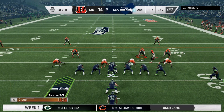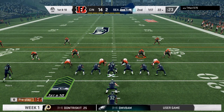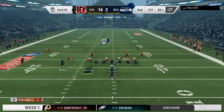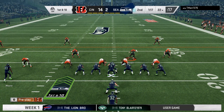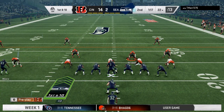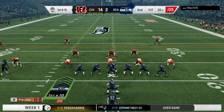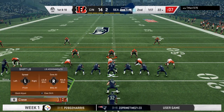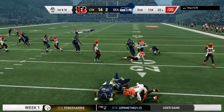You're down early, in the elements, you're on the road. How do you get the mojo back? Well, one thing is to remember that as an offensive player, you have a much better idea of what you're trying to accomplish and where you're trying to go than the defender. So in this case, because you know it, you can make your cuts with a little more decisiveness, maybe a second fake, some double moves, things of that nature, to go ahead and try and put some pressure on the defense. They'll start out on the ground with Carson.